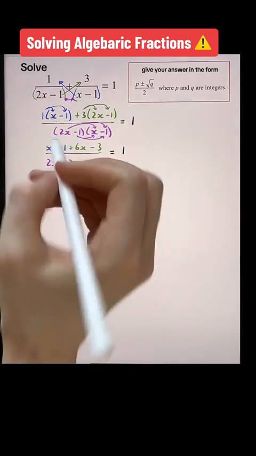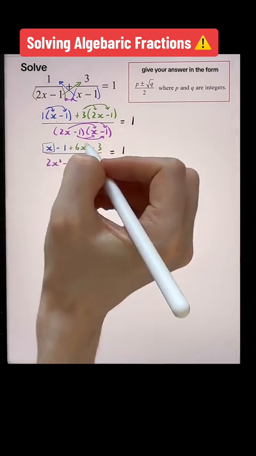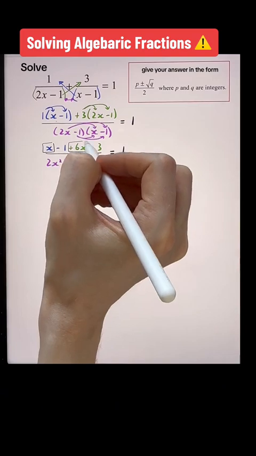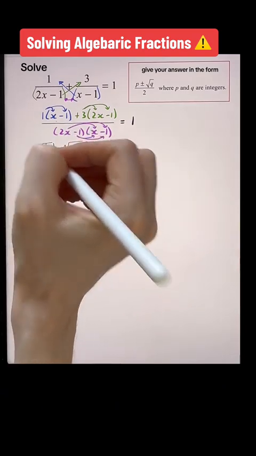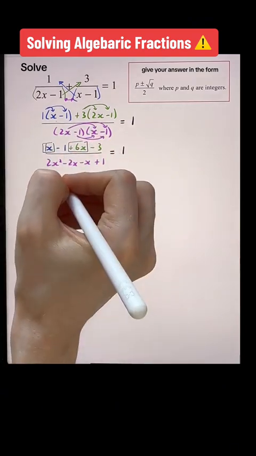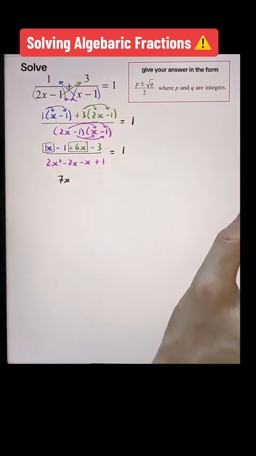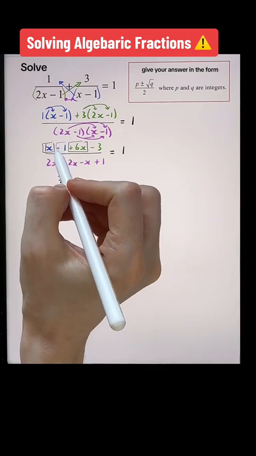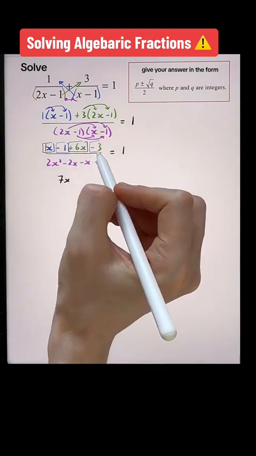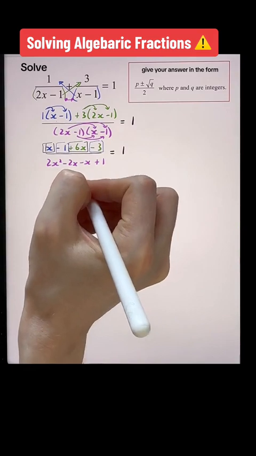Collecting like terms on the top, here I have single x, add 6x. They're like terms, they both end in single x. If there's no number in front of a term, the number is 1, so 1x add 6x simplifies to give us 7x. Collecting my number terms on the top, here I have negative 1, subtract 3. Well, negative 1 take away 3 will simplify to give us negative 4.